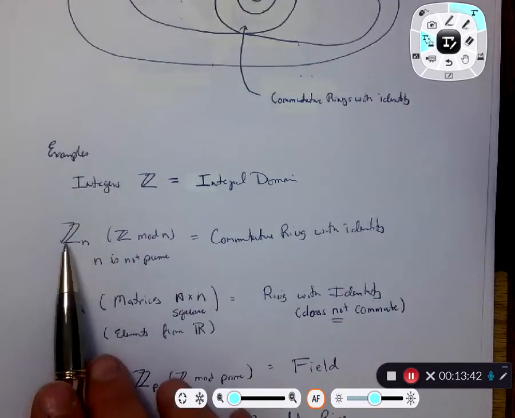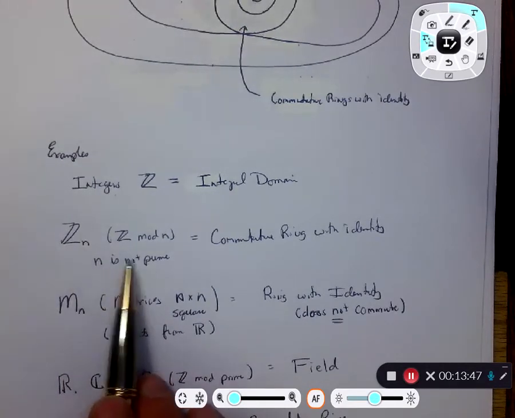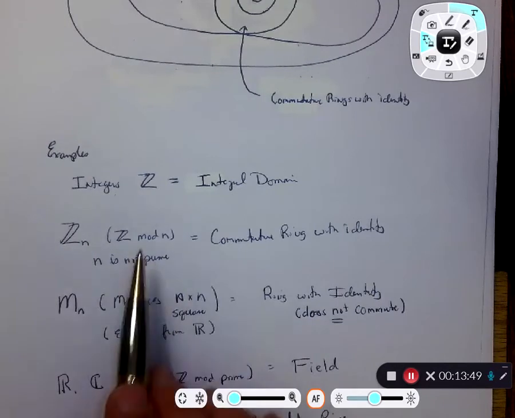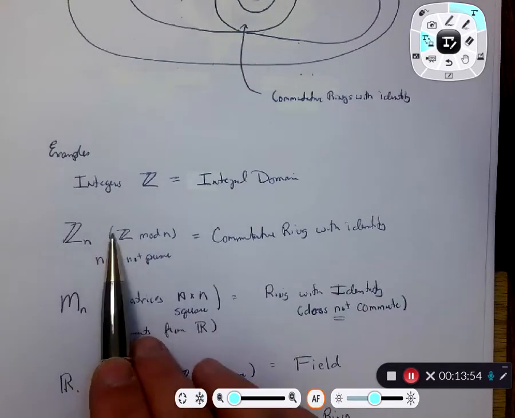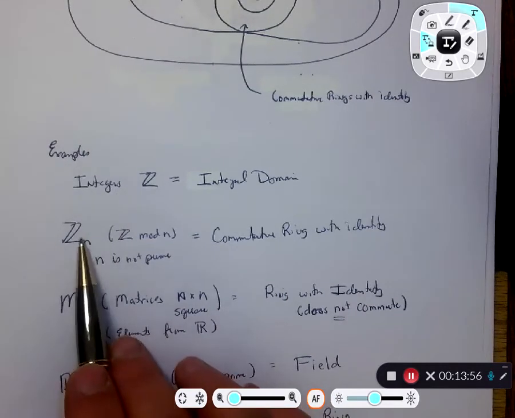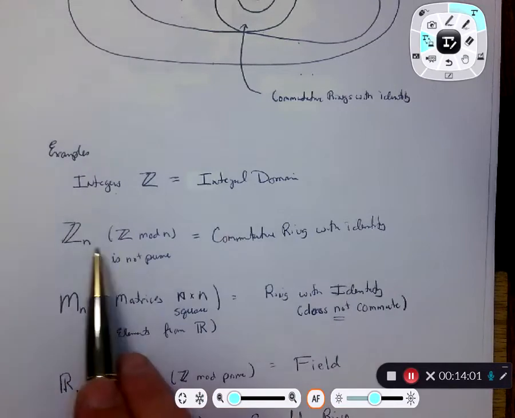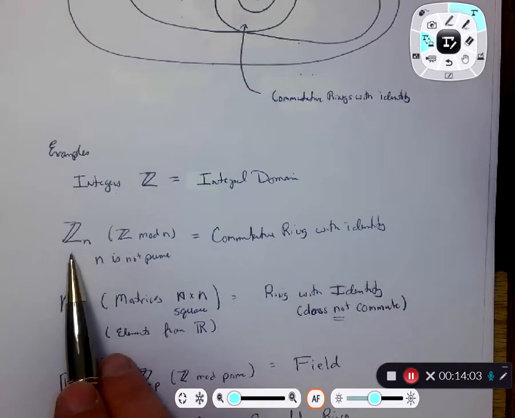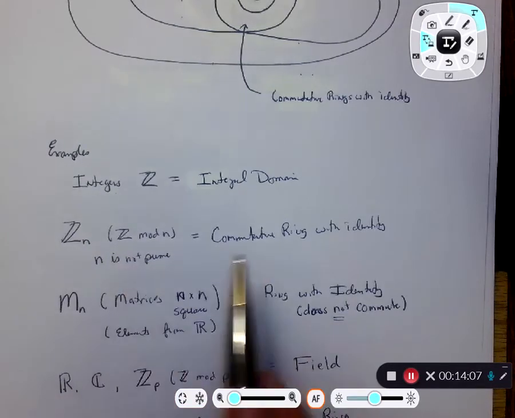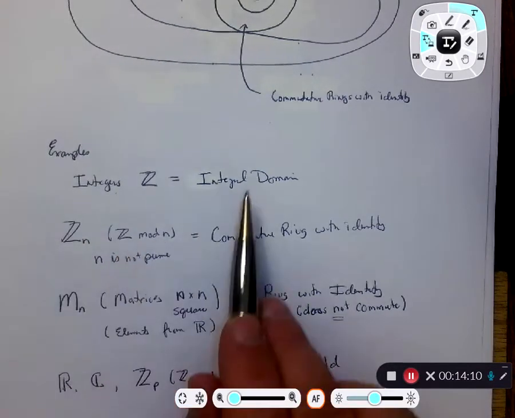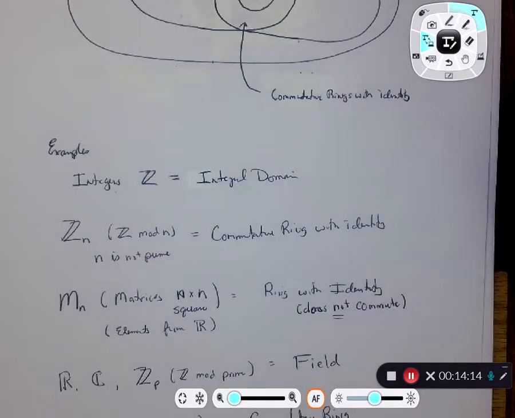However, if I do Z mod n, playing in that wonderful world of Z mod n, where n is not prime, then we actually get those zero divisors. So we won't be an integral domain. It still commutes. There's an identity. The equivalence class of 1 is the identity element here. But because, for example, in Z6, equivalence class 2 times equivalence class 3 is equal to equivalence class 0, but 2 and 3 are not 0, this does have zero divisors, which means it's not an integral domain. It will make it just a commutative ring with identity.